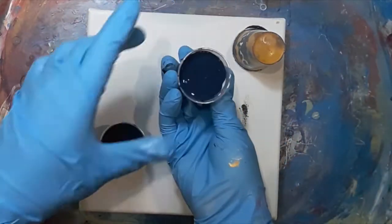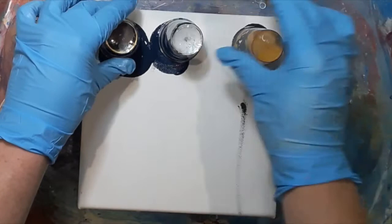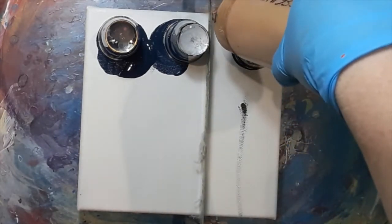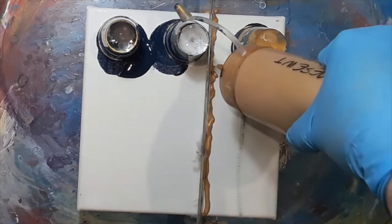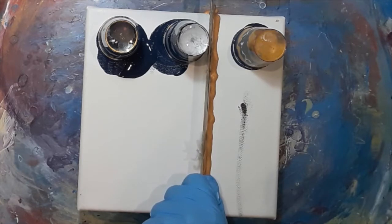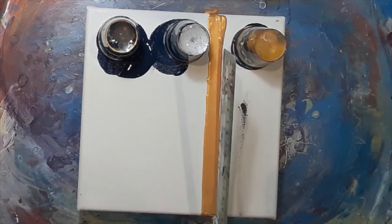The cups I'm using are very tiny but you can see it is a bit of a squeeze getting them all on the canvas. As the cups are sitting on the canvas they have a chance to drain through while I put the metallic gold colour on. I put a ruler on the canvas to help guide me when I was doing my line. This line is meant to be at the top third of the bottom of the canvas — if I had it halfway it would cut the painting in half. It is very tricky doing it this way; this is the first time I've done it this way. Normally I would have a cup and flip it along with the rest of them but I was running out of room so this seemed to be the best alternative.